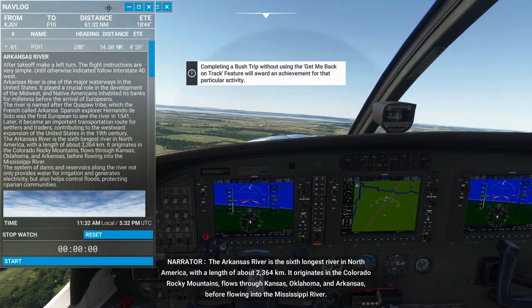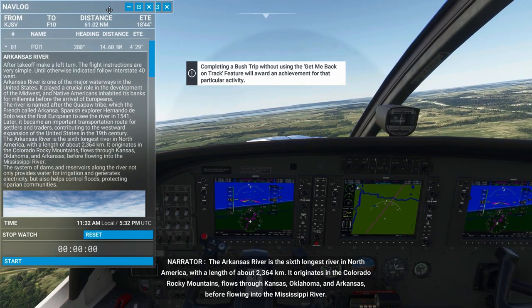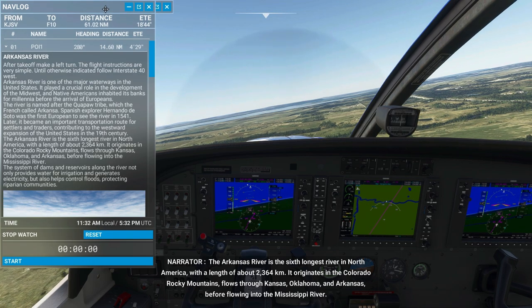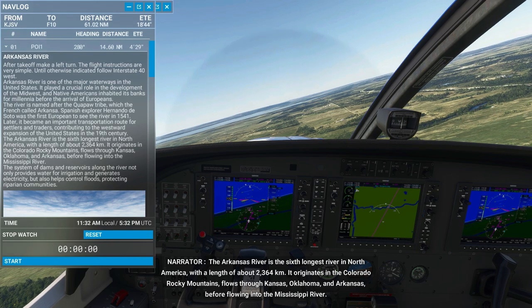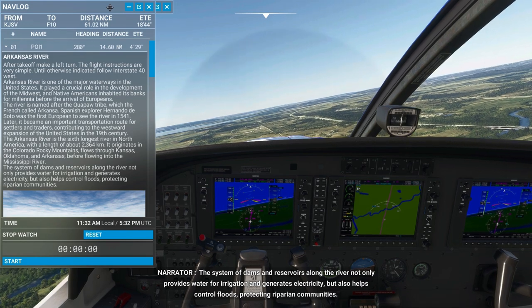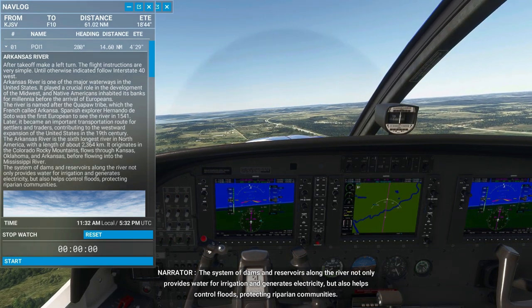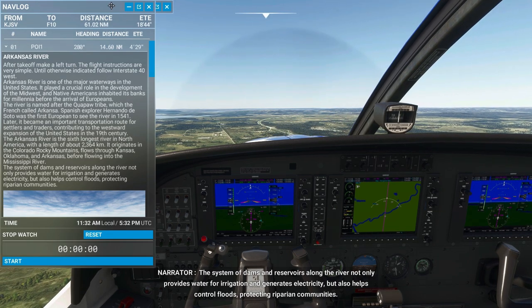The Arkansas River is the sixth longest river in North America, with a length of about 2,364 kilometers. It originates in the Colorado Rocky Mountains, flows through Kansas, Oklahoma, and Arkansas, before flowing into the Mississippi River. The system of dams and reservoirs along the river not only provides water for irrigation and generates electricity, but also helps control floods, protecting riparian communities.